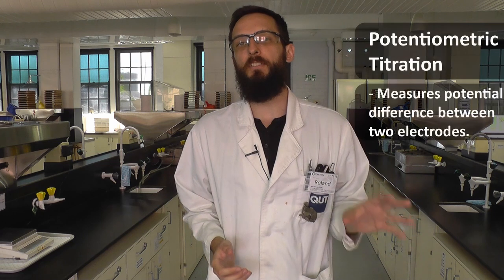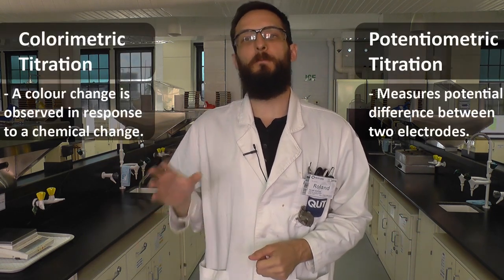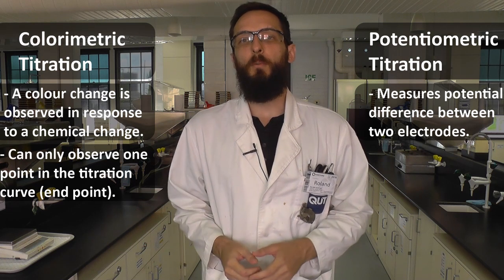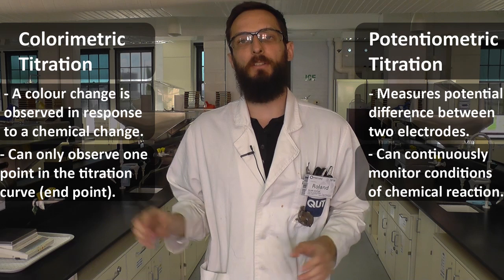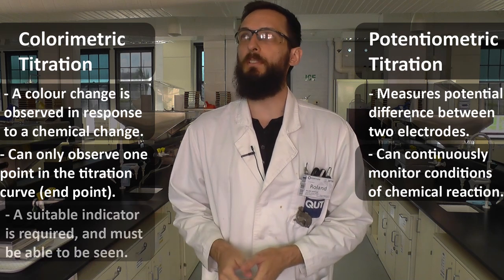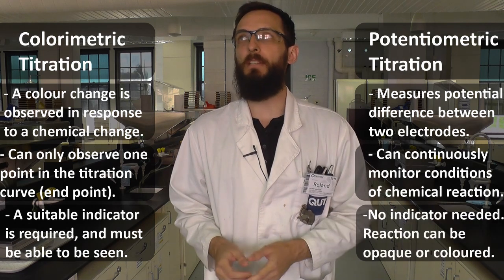Welcome to Experiment 4. In this lab, we're going to be looking at some potentiometric titrations. They differ from colorimetric titrations in that there is no visual indication of an endpoint. What's really nice about a potentiometric titration is we can visualize the entire titration curve regardless of what the solution looks like. We do this by measuring the pH against the volume of the titrant added.